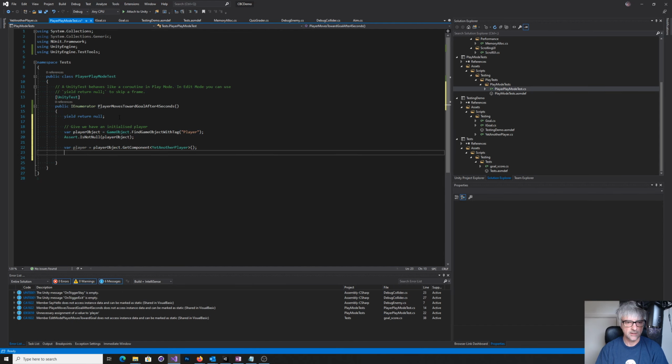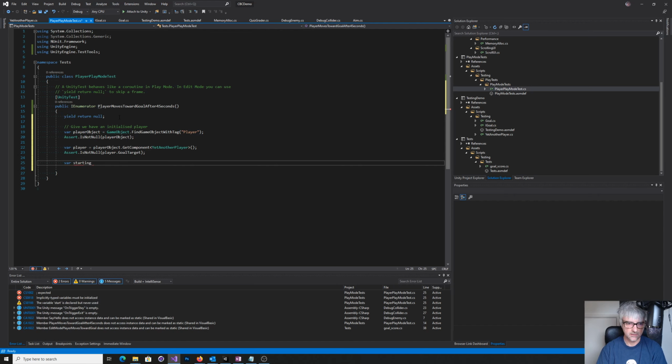Okay, so we've initialized a player, and we want to make sure that they've got a goal. Player goal target. And we want to know where they're starting, so starting remaining distance equals player remaining distance.